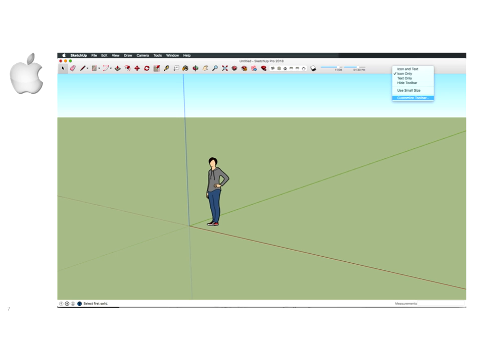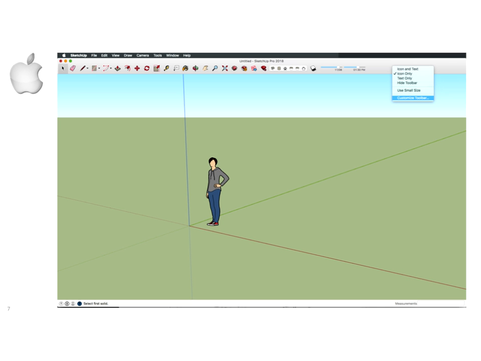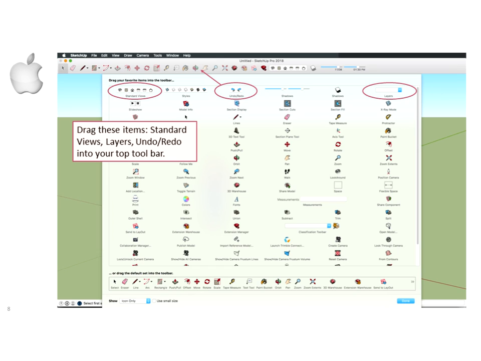And another way to edit your toolbars on a Mac is to, again, on the View menu, go down to Customize Toolbar, or, as this screenshot shows, you can right-click in an empty part of your top toolbar, just in the grey space, and choose Customize Toolbar from your drop-down menu. So a couple of things I'd like Mac users to drag into place. PC users will tick a few boxes in a minute.